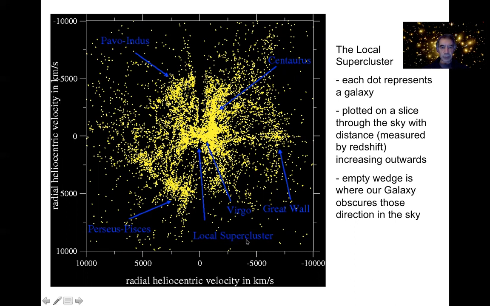the local supercluster, that's why I'm showing you this plot, is the concentration of galaxies in the middle here. You can see it's spread out in this direction. You can see here's Virgo. Well, you can't really see a concentration here, but just take my word for it. Okay, so that's a whole bunch of galaxies, a whole cluster of clusters, in the center here. Our little local group is in the middle.